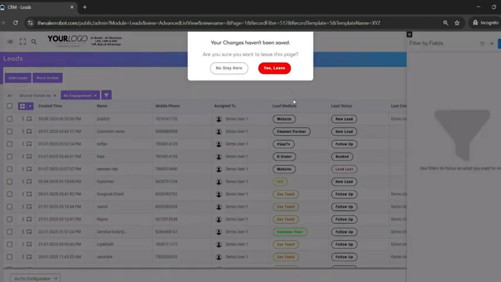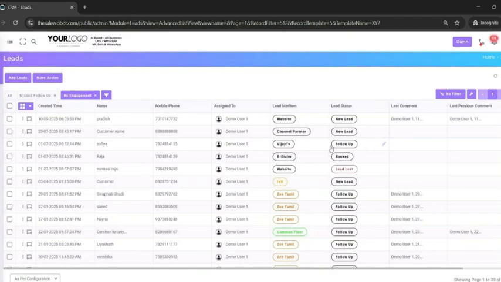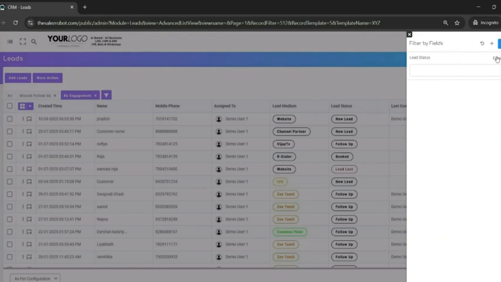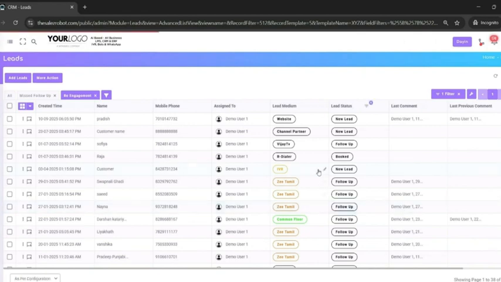For example, if I want to filter records by lead status, say not equals to lead lost. That is, I want to know how many are not in lost condition. So I'm giving lead status not equals to lead lost. And if I apply it, I'll get to see the leads values. That is, the list view will exclude the lead lost status and give the result for the remaining.